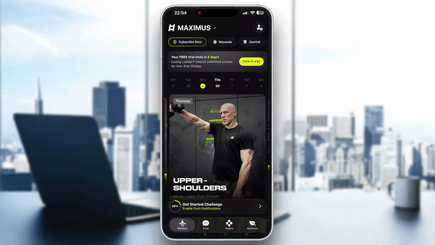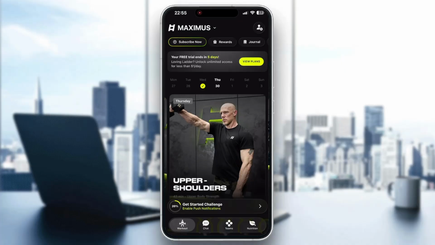So the first thing we want to do is to open up the official Ladder application if you're not already in it. If you do not already have it downloaded, what you want to do is open up the App Store on your mobile phone, search for Ladder, find the application and install it. So after installing and opening it up, this is going to be the home page you're greeted by, from where we can get started with accessing our themes.